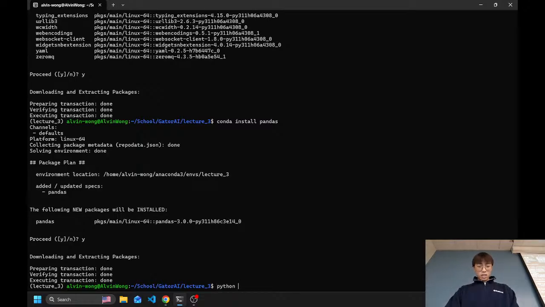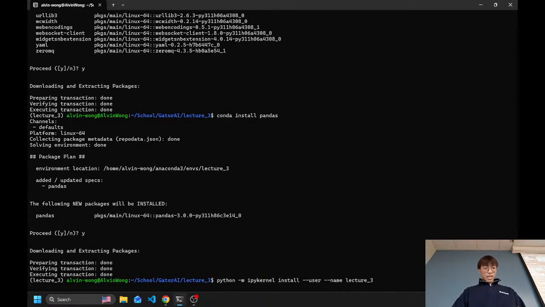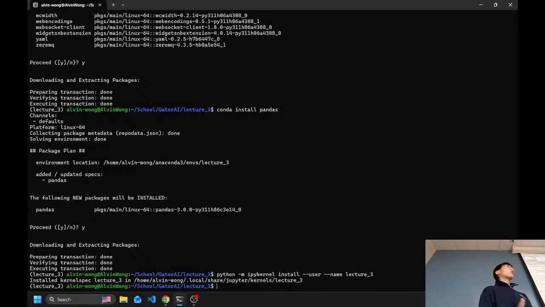The way we can do this is we just do Python. And you can search up the commands for this. This is stuff that you will almost never memorize the commands for, but we're going to set this up right now. So we have lecture 3, and essentially what we're creating is called a kernel. A kernel for Jupyter is essentially just the runtime environment that has all of the packages and things necessary to run your code. So we can see that we created a kernel based off of our virtual environment. And we can see here that we created the kernel spec lecture 3 in Jupyter because we've installed Jupyter.